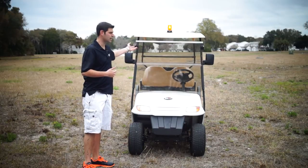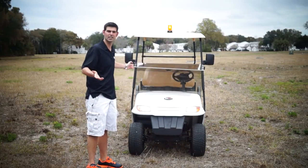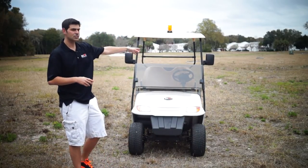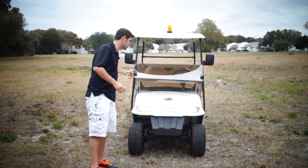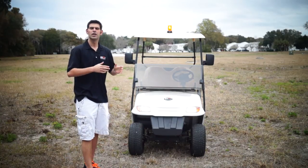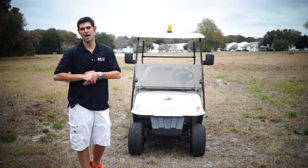You'll see that you do have the flip windshield — this is non-street legal. If you get the street legal version for about $500 more, you'll get a hard windshield with a windshield wiper. The non-street legal version, since you're not getting a license plate, you can have a flip windshield — a cheaper option, but it does its job. The two-piece mirror kit is also included. You do not get the rear view mirror unless you get a street legal model. You can see the Moto Electric Vehicles logo on the front with the grille and the front bumper protector. It's a two-passenger utility cart that can haul about 300 pounds in the back, and it gets the job done.